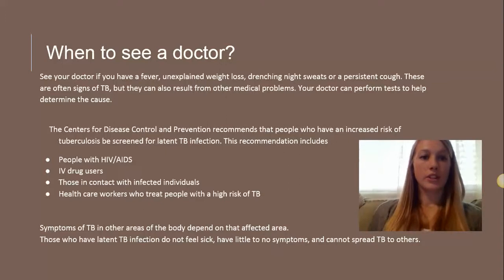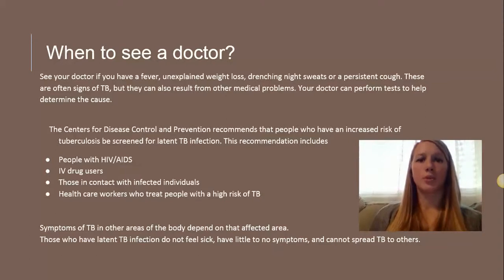The Centers for Disease Control and Prevention recommends that people who are at an increased risk for tuberculosis be screened for latent TB infection. This recommendation includes people who may have HIV or AIDS, people who are IV drug users, people who are in close contact with infected individuals, people who visit an area with a high risk for tuberculosis, and healthcare workers who treat people at high risk of tuberculosis.